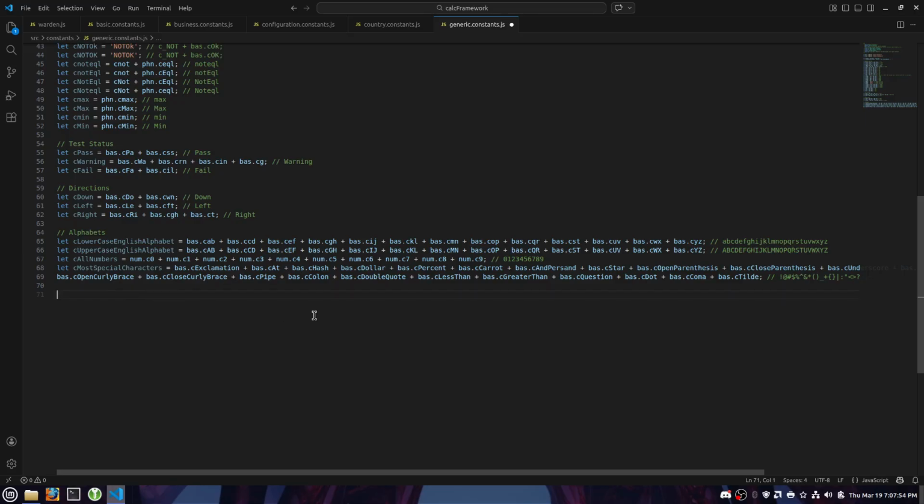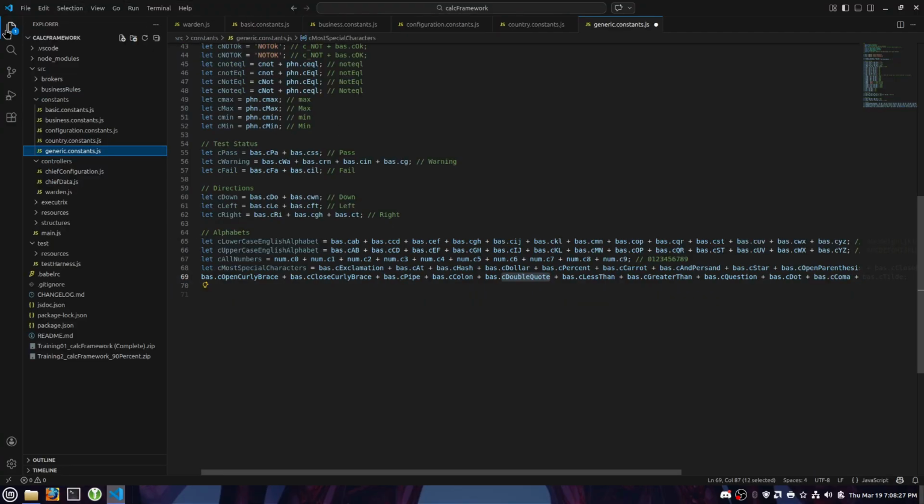What's that? Oh. So, underneath the small special characters, would a dash be considered a special character? Probably. I'm not sure if I left that off for a reason, it might be something to do with, I don't know. I'm not sure. I'd have to look at that. I don't know. But I think I missed this double quote. Let's go double check that for sure. It's possible that a dash might be considered a special character.